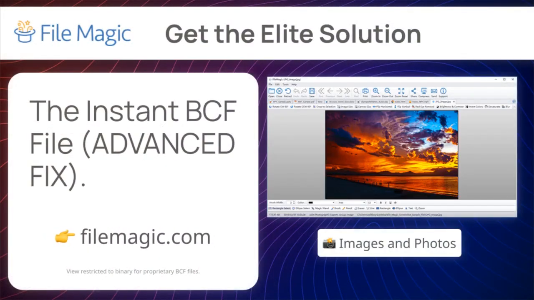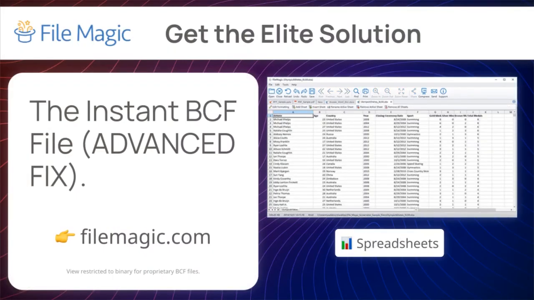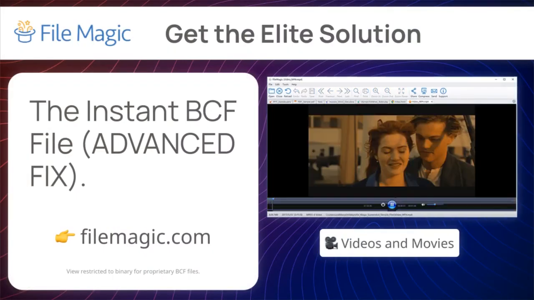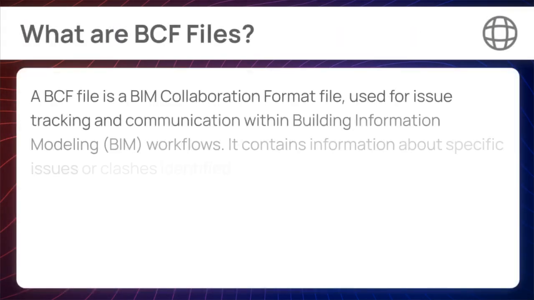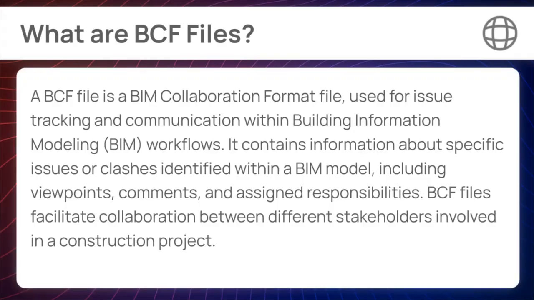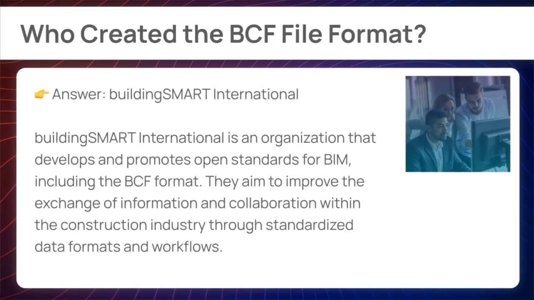A quick heads up. I've saved my most powerful BCF troubleshooting step, a tech-only workaround, for after we've gone through the user-friendly methods. Here's a quick preview. A BCF file is a BIM Collaboration Format file used for issue tracking and communication within building information modeling, BIM workflows. It contains information about specific issues or clashes identified within a BIM model, including viewpoints, comments, and assigned responsibilities.